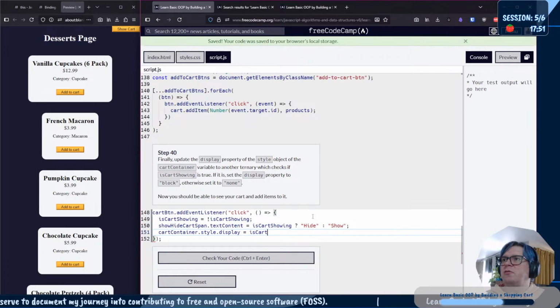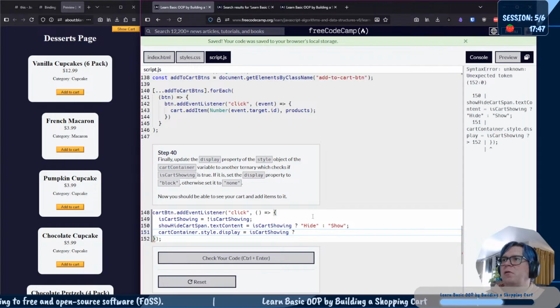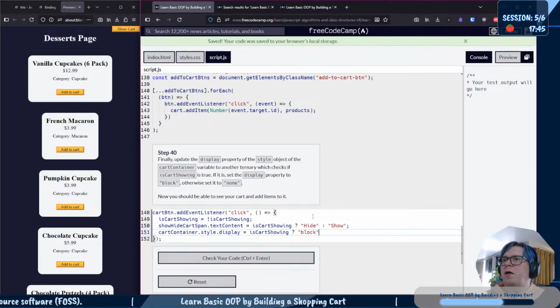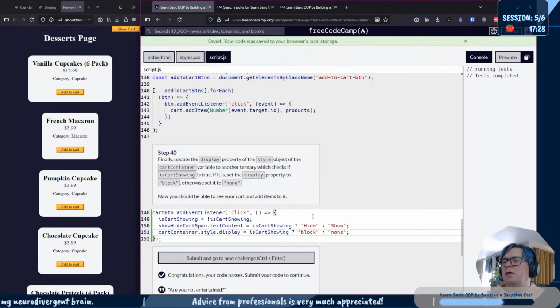Text if isCartShowing is true. We want it to say block. Else we want it to say none. I think that's the way we're doing this. So the style display is a property of the style object that's created from the cartContainer thing. Okay, I think that's right.